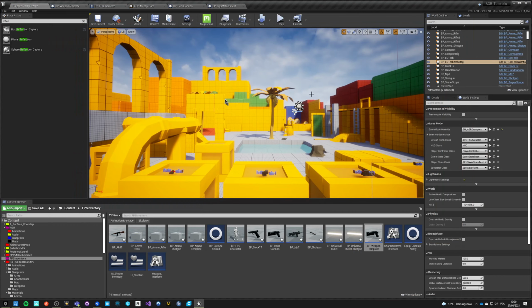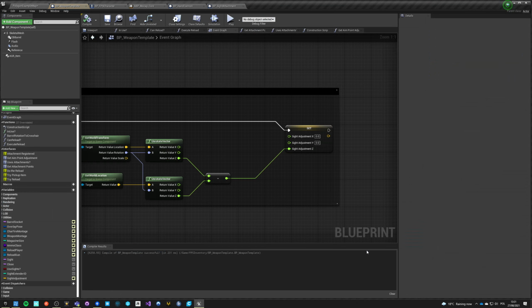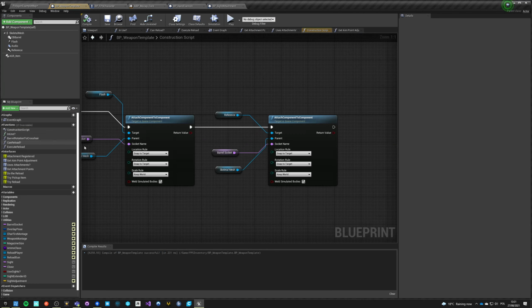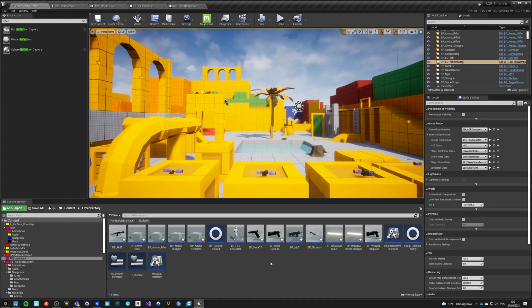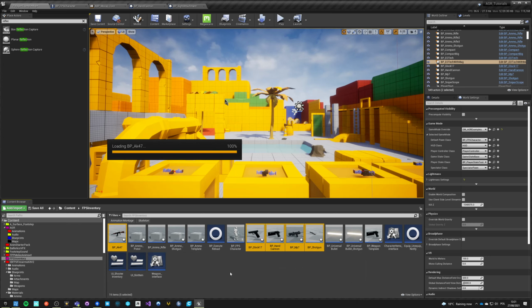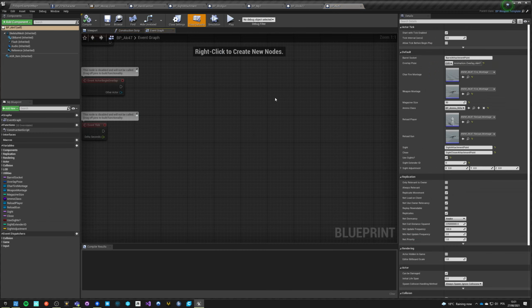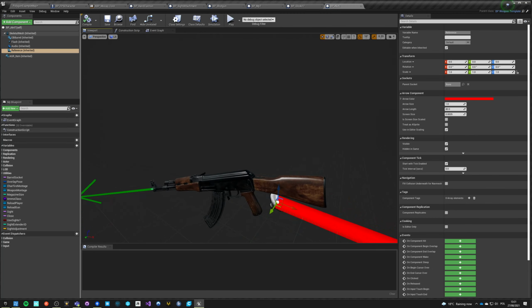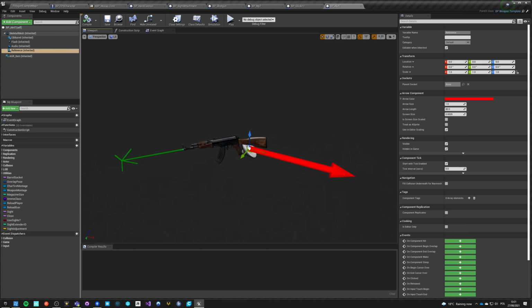Okay. So the calculation now is correct, but I need to go into template weapon, go into construction script, disable this reference arrow to be attached. We have to place it by hand in all of the weapons, which is annoying, but let's do it, and this should work. So let's go into viewport reference.